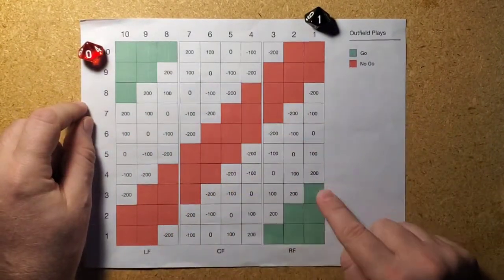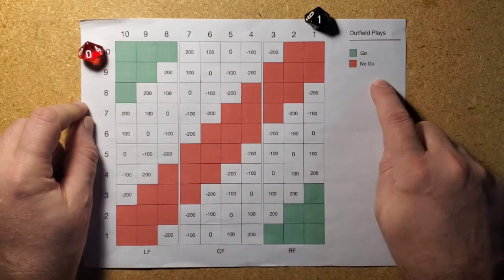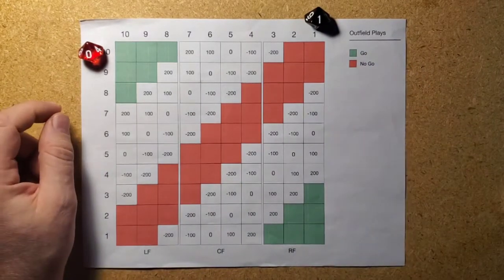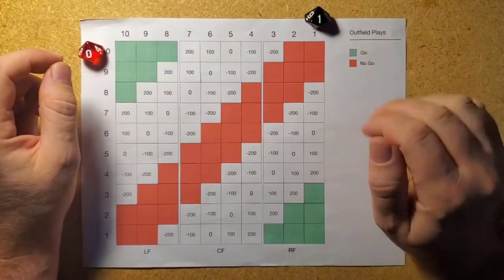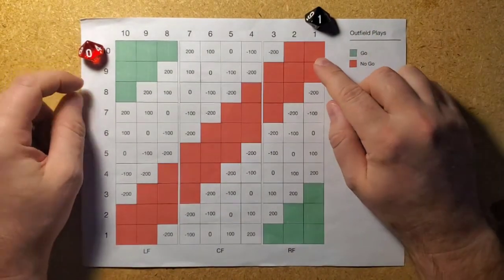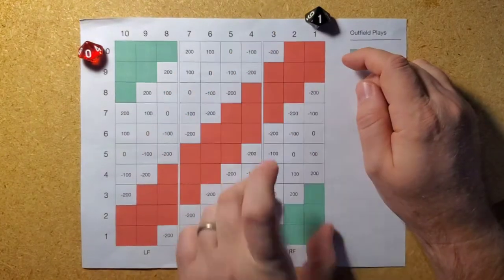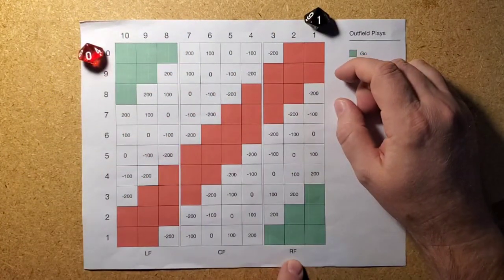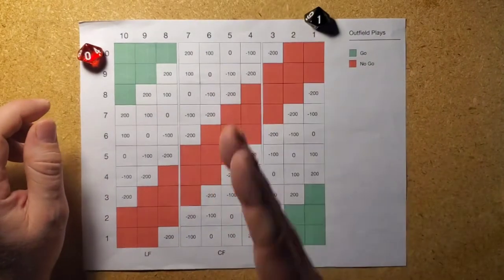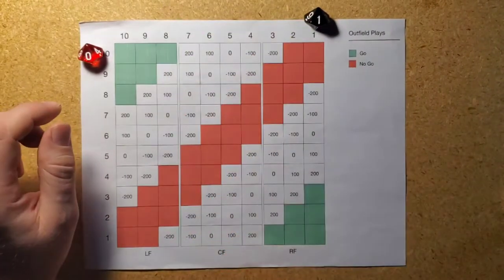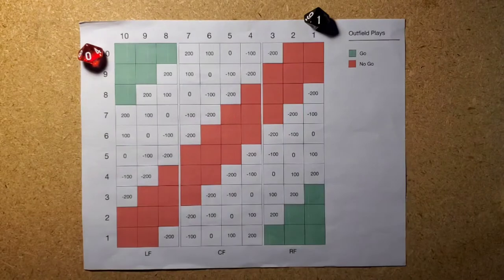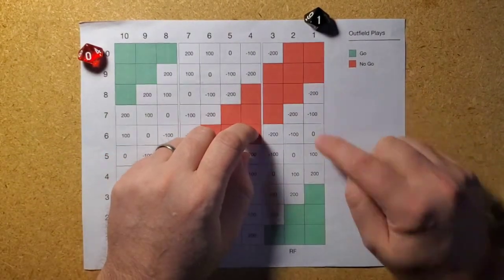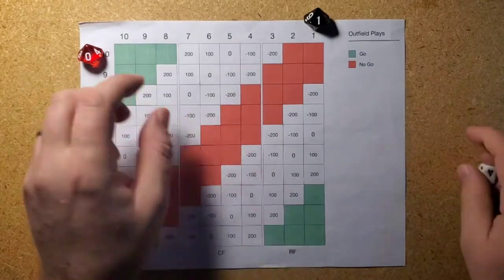Now you can see 2 different colors, and in our key, it tells you green is go and red is a no-go. That has to do with base running. But at this point, where they meet is going to meet one of these fielders. So we have a left, center, and right fielder. You sort of consider looking from home plate out to the fence. You can see left, center, and right field. So this square here would be the right fielder's ball.